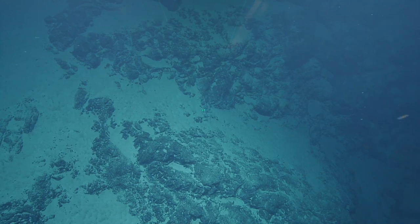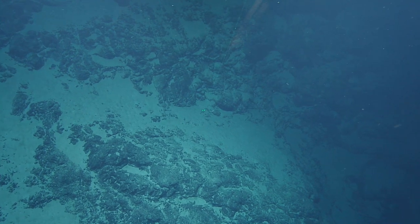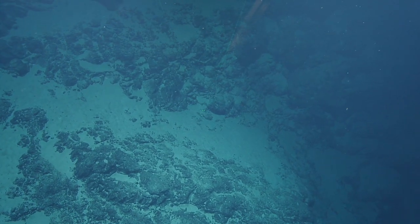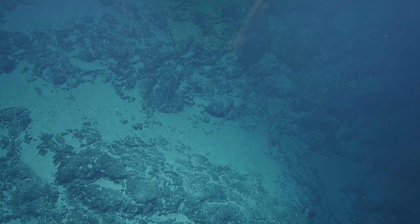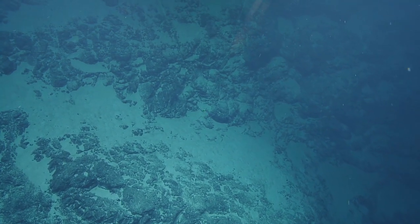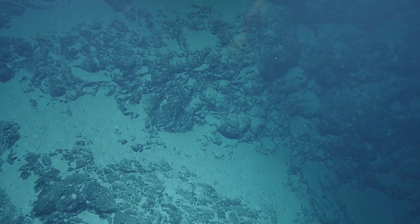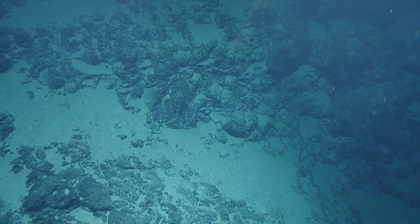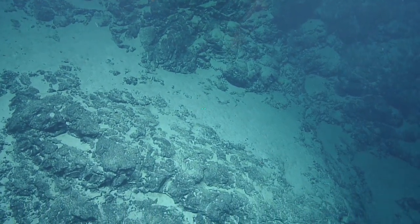You can come around to port and then just look back, like we'll back down again. I thought it was going to level out there, but there's at least another shelf's worth of stuff there. Okay. Spinning around. I'm just going to go down a little bit, stretch the cable out while you're doing it, pop back up. All right.